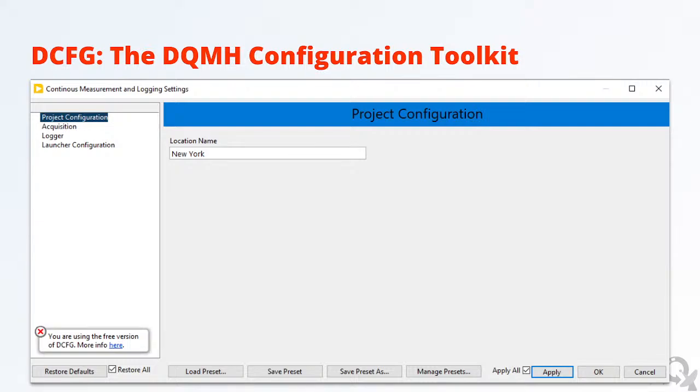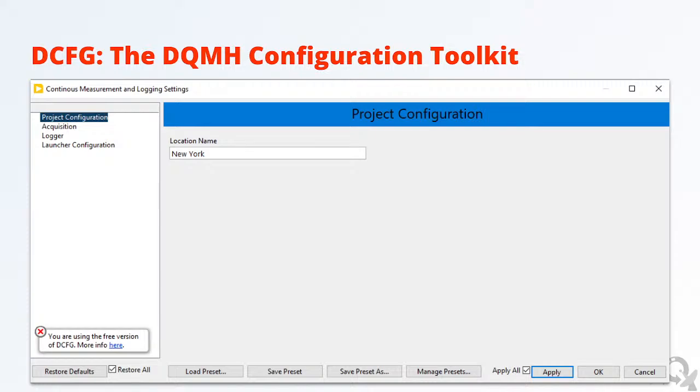So in a nutshell, what the DCFG does is it adds configuration support to not only DQMH modules, but it also adds support to non-DQMH libraries, as much as even to things on the project level itself. So if you need these things, DCFG is the product for you. The next thing that DCFG does, seeing as it is an integrated system, is it ensures that modules initialize, that they register for, and that they update the configuration updates correctly. Again, a thing that you would have to do manually if you wanted that. The DQMH Configuration Toolkit is there for you to do these things.